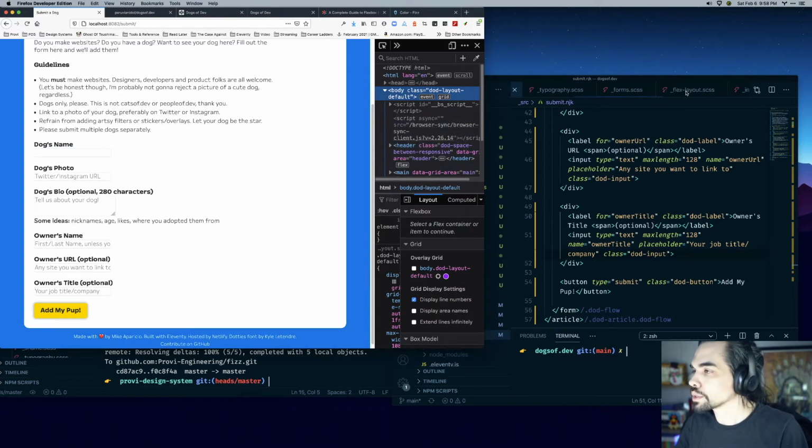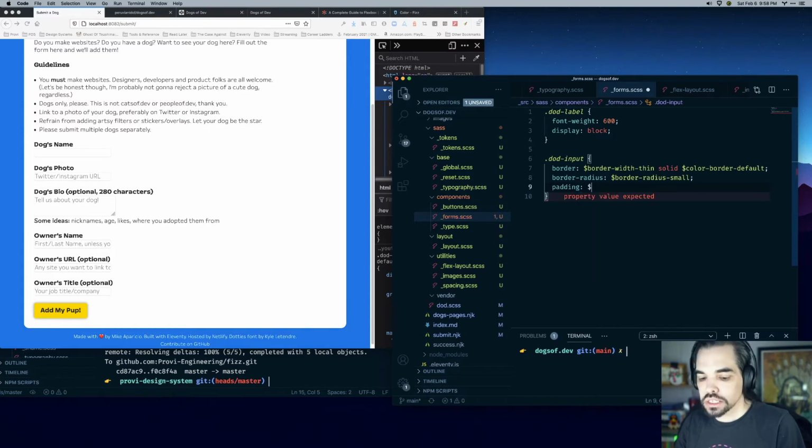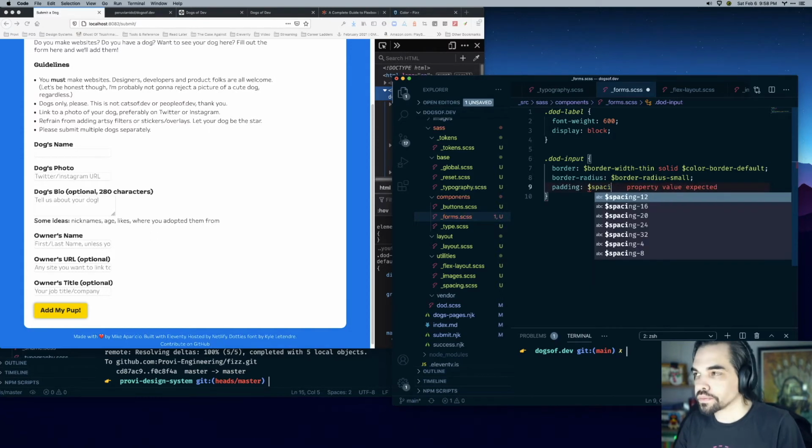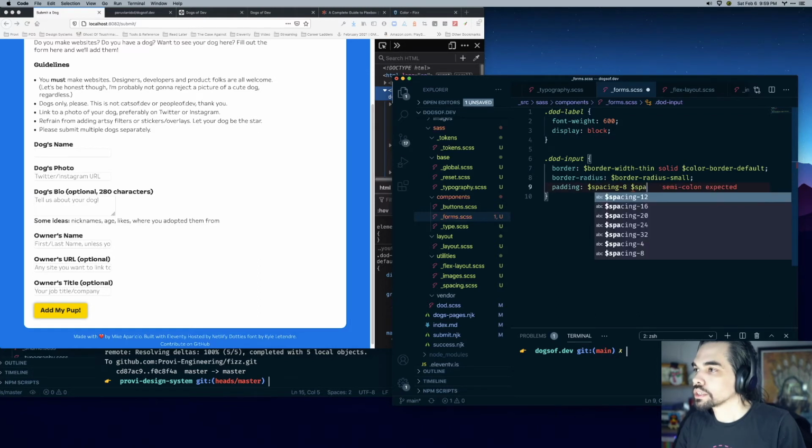This thing some height. And we'll just say that the padding is spacing 8, spacing 16.